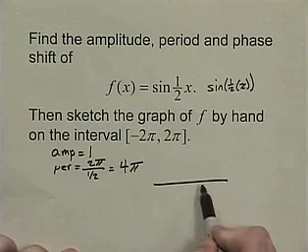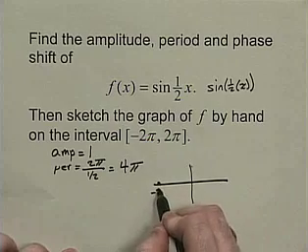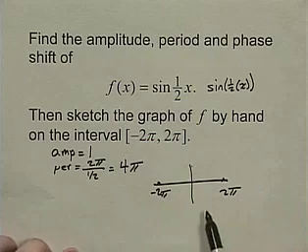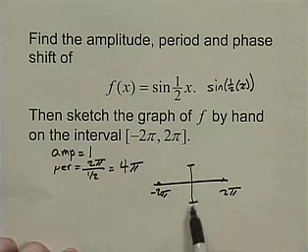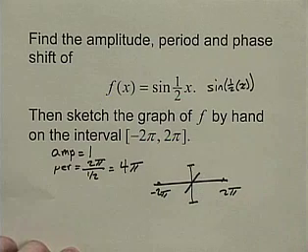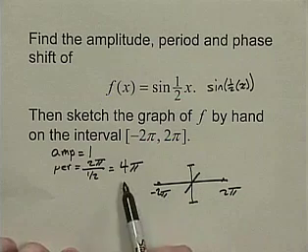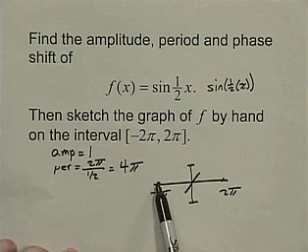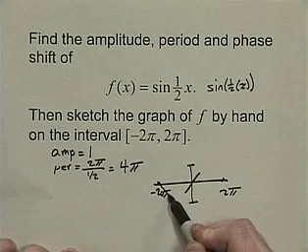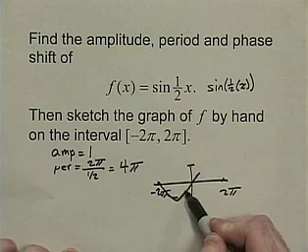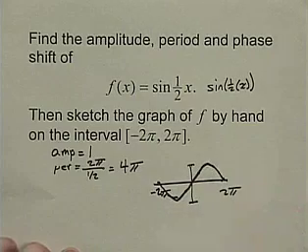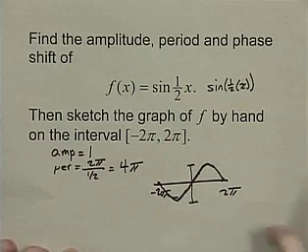So we need to graph this by hand from -2 pi to 2 pi. Now this is a sine function. Its amplitude is 1, so it's going to go from 1 to -1. And because it's a sine function, it will cross the origin on its way up and to the right. So remember, the period here is 4 pi, so it's going to take from here to here to get through a full period. So that means it's going to do something like this. Come down to -1, up through the origin, up to 1, and then down to 2 pi. And it'll look something like this.